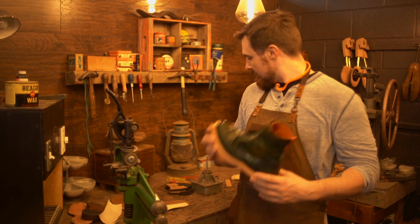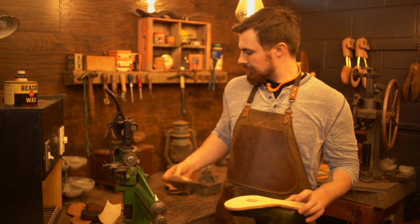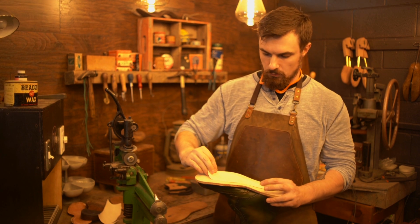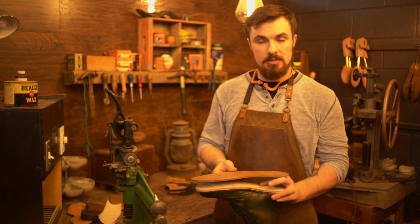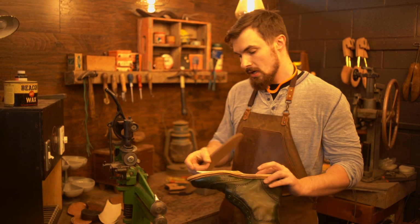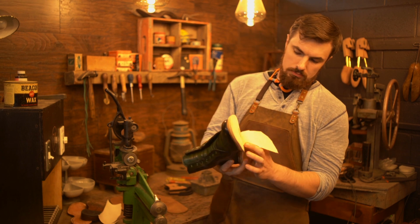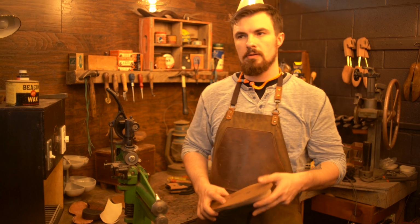So at this point in the build, we got a midsole on there, and whenever you do a double sole, a lot of times, especially in the older shoes that came with double soles, the manufacturer would put this little piece of canvas right between the two soles, and what that does is it's an anti-squeak. So when you have two pieces of leather together, and if there's any kind of dry spot between the two, it could cause a squeak down the line. So we can add this little piece of canvas on there to kind of prevent that from happening. So with that being said, I forgot what we were going to say. Oh yeah, and a transition.